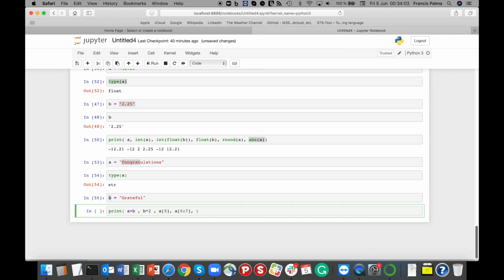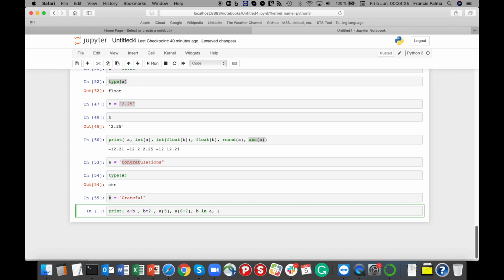We can also check, for example, if one string is in another string, or in other words, if b is part of a. We can do that in this way: b in a.